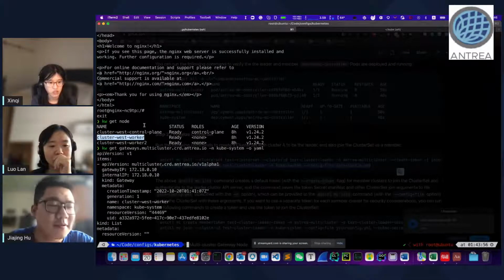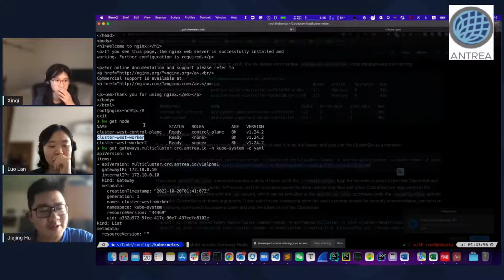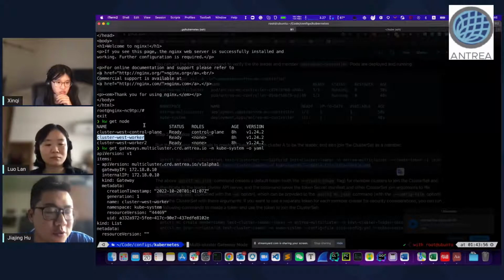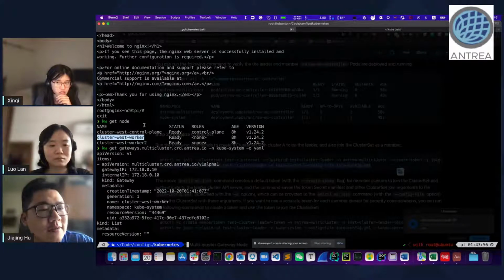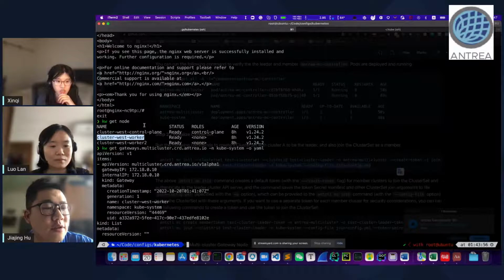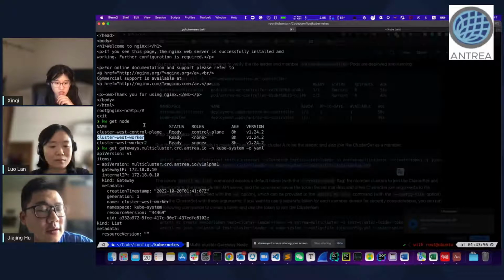No, the cluster west worker 2 can connect with the cluster east worker 2, but the traffic will not go through the cluster west worker 2 and the cluster east worker 2, because the gateway is on the cluster west worker.